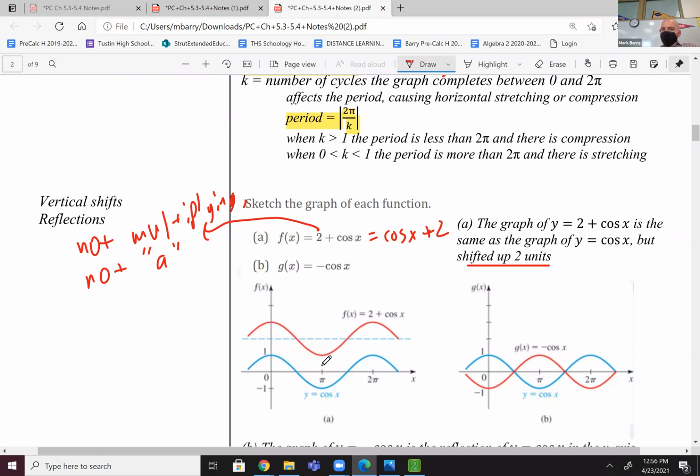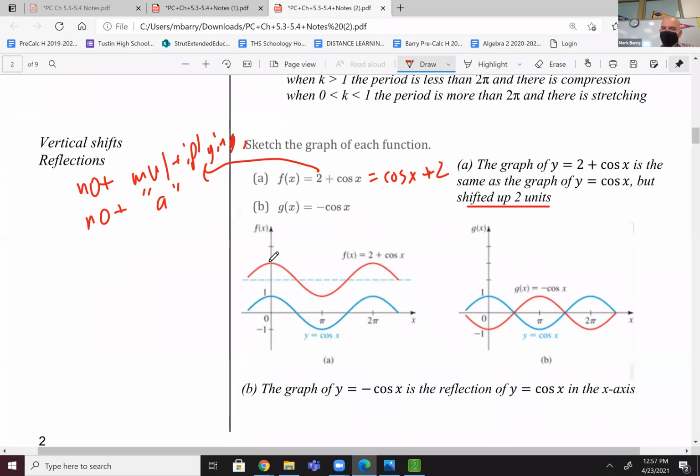So you can see here what they did. They have the original cosine graph. So we kind of have to be familiar with how the original parent function looks. And once you know that, all you have to do is move it 2 units up, and that'll give you the transformed function up 2, okay? Their high point where they started off was at 1, now it's up to 3. The midpoint was at 0, now it's up to 2. The low point was at -1, now it's up to 1. So that's all they did to move that up, okay?